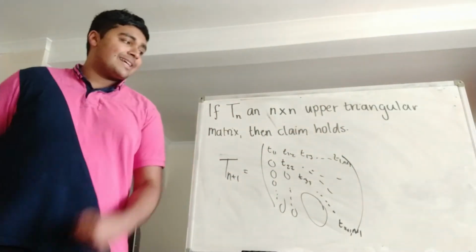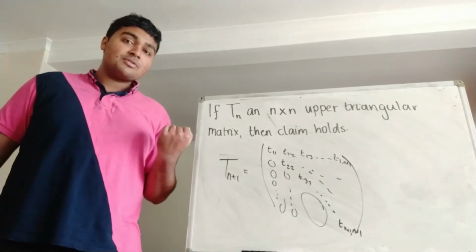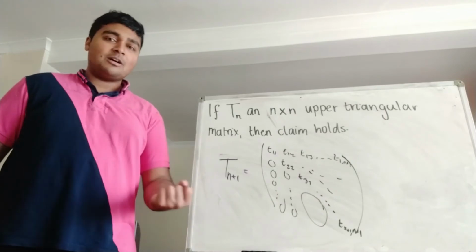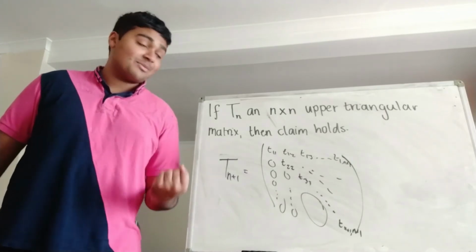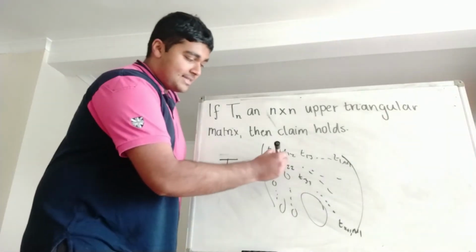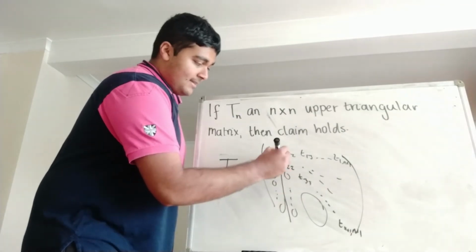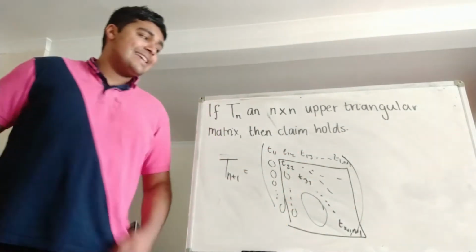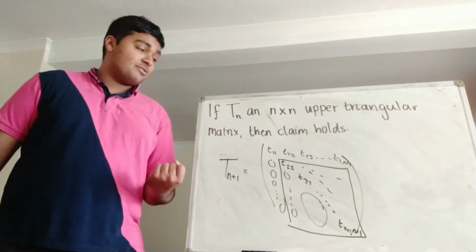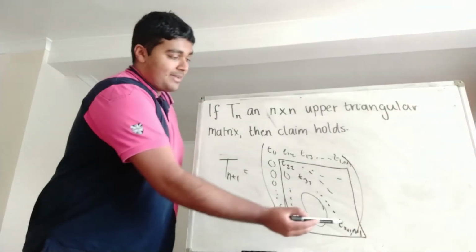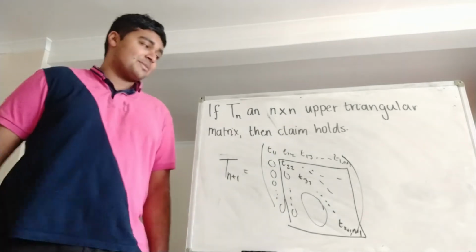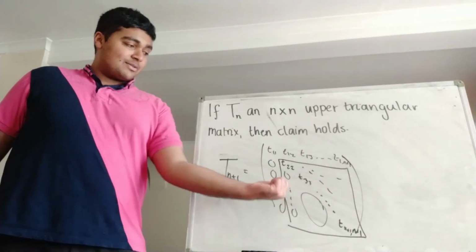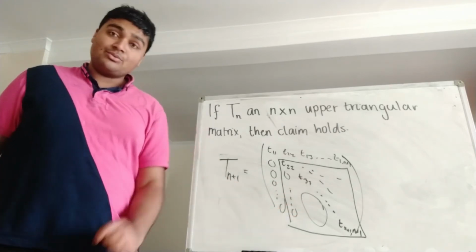Now the key to this is we want to use our assumption that our claim holds for n by n matrices, and then use that to help us prove the case of n+1 by n+1 matrices. And the way we're going to do that is just look at this thing in the box here, and notice that that is an n by n upper triangular matrix because it's clearly n by n, since we have an n+1 by n+1 matrix, but we've gotten rid of one row and one column. And it's also clear to see that everything beneath the diagonal is also 0.